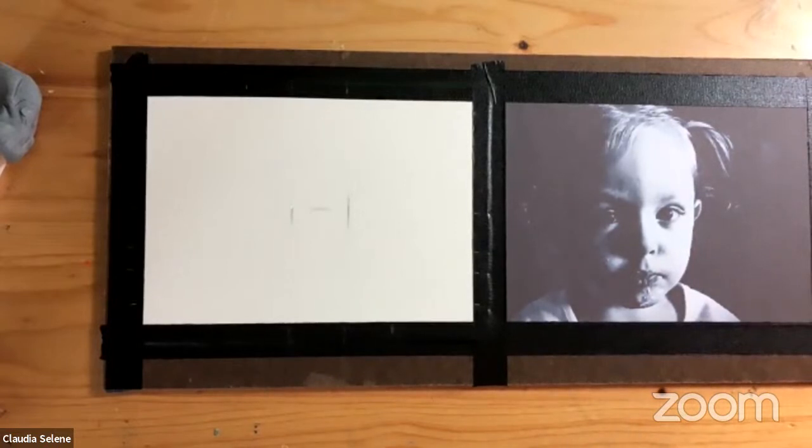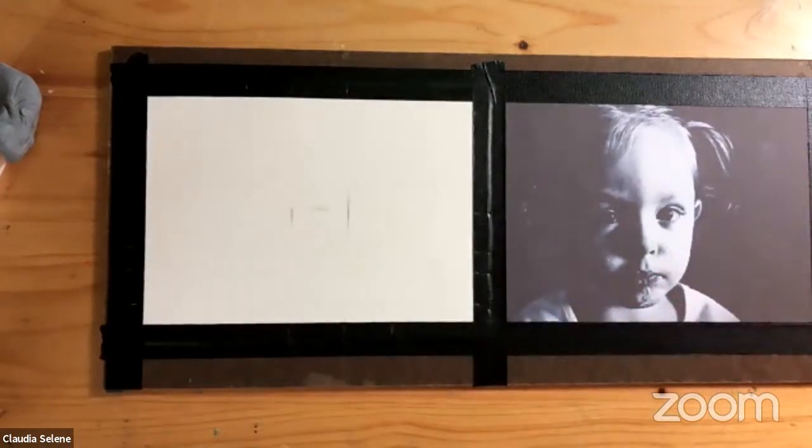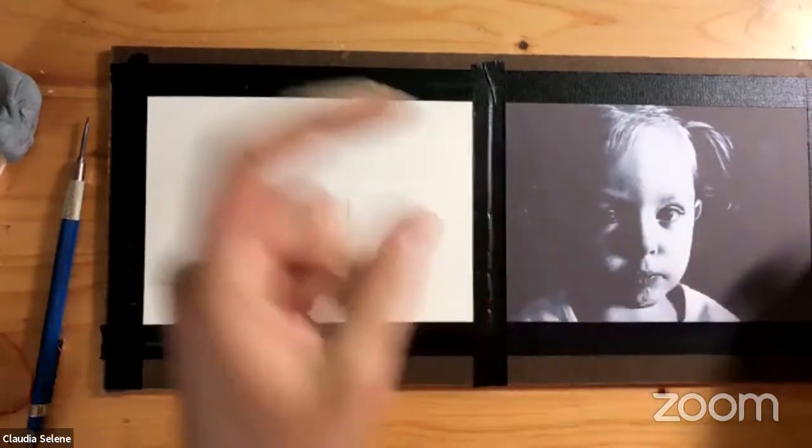Now that I have some basic vertical measurements, of course I managed to tangle up my plumb line. Now that I have some basic vertical measurements, I can start to find more of the things. Where is that? Let me use my other plumb line here.